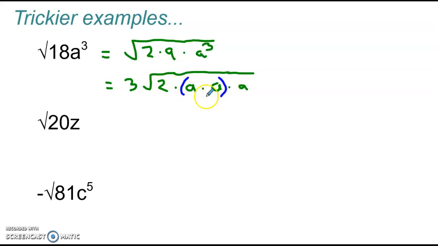So if I have an a squared inside the radical, I can take that out of the radical and rewrite it as just 3a. So I took the square root of a squared, take it out, put it next to the 3, so now we have 3a. And then what's left inside the radical? Well, that's just 2a. I still have the 2. I still have the a in here. There's nothing I can do with this, though, because 2 is not a perfect square, and a to the first is no perfect square either. So your answer for this one is just 3a root 2a.